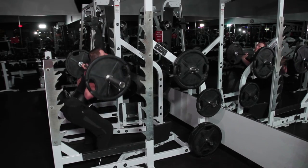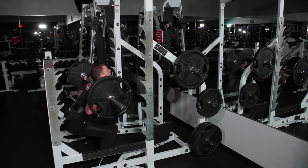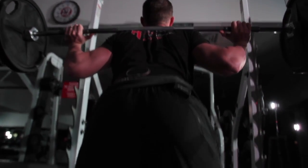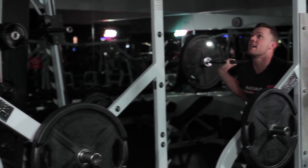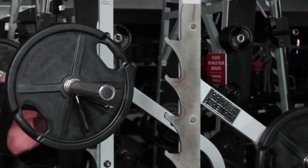I'm going to repeat this several sets for 8 to 15, always controlling the weight down into my glutes, my hamstrings, and my quads. My range of motion will increase as well. I'll be able to get a little lower as I'm getting warmed up here. So I'm going to do a couple warm-up sets, 8 to 15, and then we're going to get started. Let's get into some heavy weight.